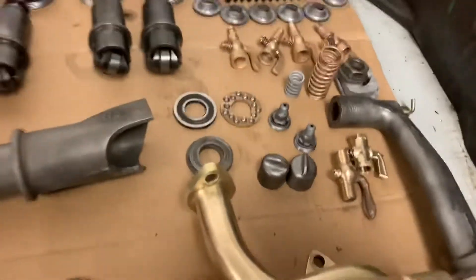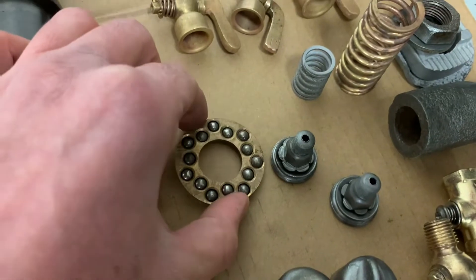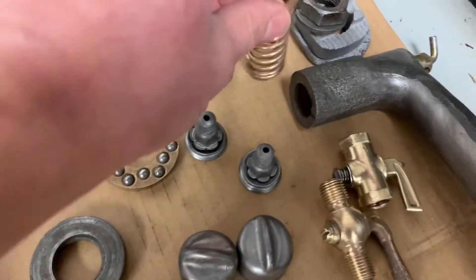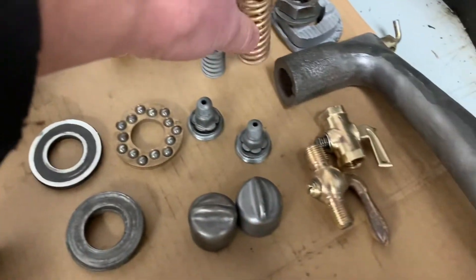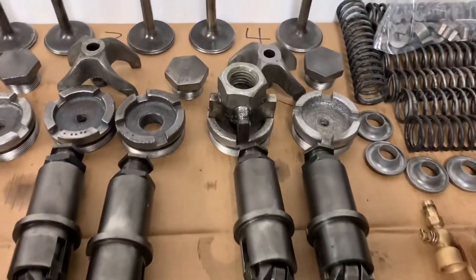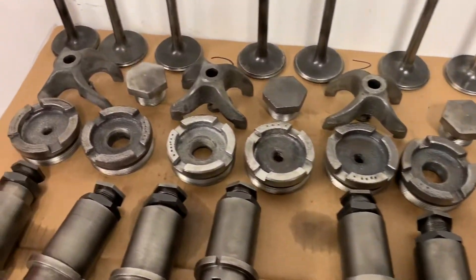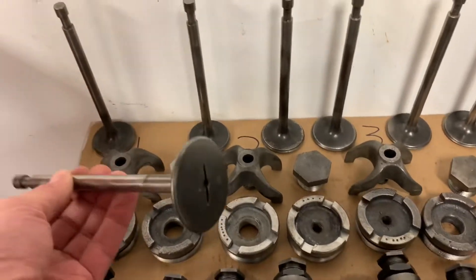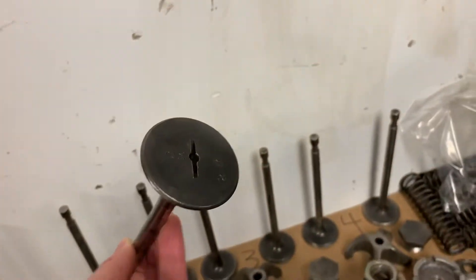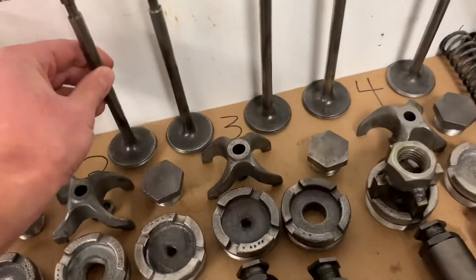I'll show you a couple other things that are kind of unique. The thrust bearing that was on top of the governor has a brass ring — that's where they housed the ball bearings. I've never seen one like that; it's like a brass spring in there. I had to make a tool to pull those valve port plugs out — kind of crude but it worked because I couldn't even think of a wrench name to try to find one on eBay. The valves are all the same size. Some are in really nice shape and some are really pitted. I hope there's enough meat on these that we don't have to make new ones.